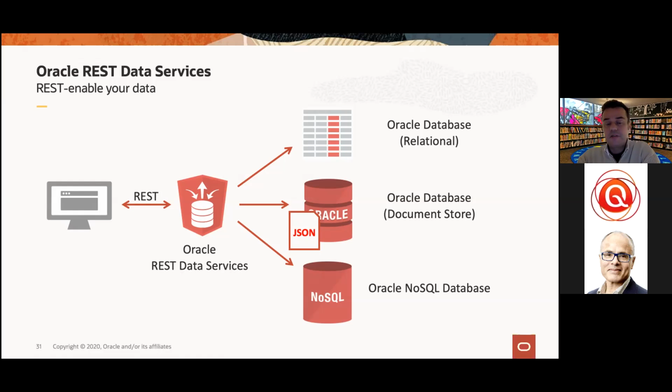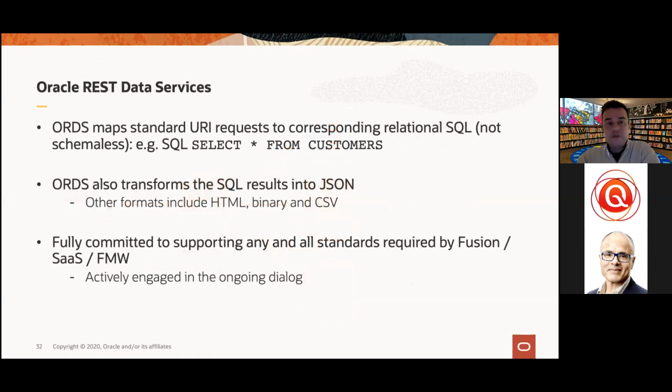So if you just have an Oracle database you have installed on your own server, you can use REST Data Services to map a URI request you type in your browser to the corresponding relational data in your database.